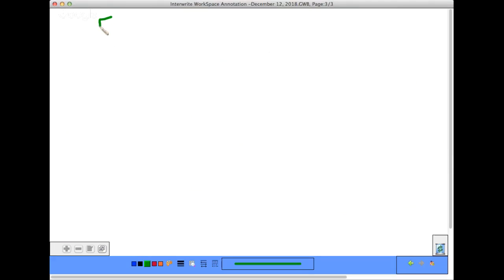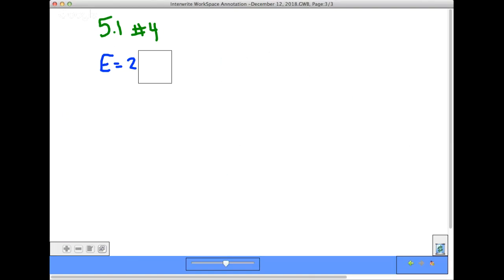Let's look at 5.1, number 4, which is the next requested one. So this problem says it takes 7.21 times 10 to the negative 14th joules of energy to remove an electron. Okay. So we're given energy. Let's try to actually write. I don't know if you guys have noticed this, but sometimes what I say does not match what I write on the board.